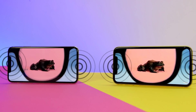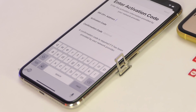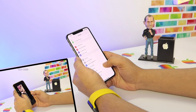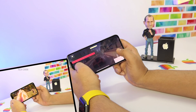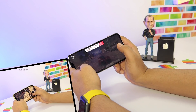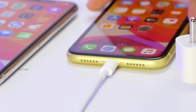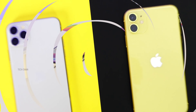Audio is very good, and the earpiece also acts as a front-firing speaker. On cellular connectivity, the Indian variant comes with dual SIM — one physical SIM and one eSIM. Note that currently only Airtel and Jio provide eSIM. Both phones house the world's fastest chip, the A13 Bionic, bundled with iOS 13.1 — insanely fast and fluid. The software and hardware integration is what makes the iPhone stand apart. On battery, the Pro Max has around 3,969 mAh and the iPhone 11 has around 3,110 mAh — both can easily get you through a day.